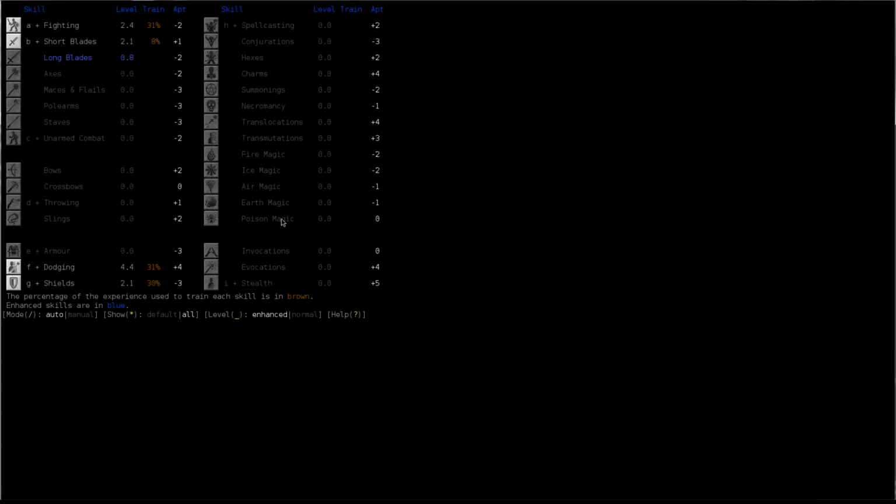We're a mixed blessing as far as magic goes. We have a bonus towards spellcasting, hexes, charms, translocations, transmutations, and we have no bonus or penalty towards poison magic. Conjurations is a specific bad one, so is summoning. Fire magic, ice magic, not a friend of those, air magic, earth magic, and necromancy. We have a neutral stance towards invocations, a very good one towards evocations, and a great one towards stealth.